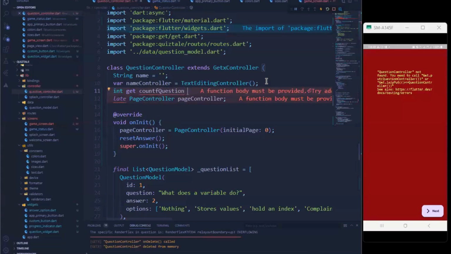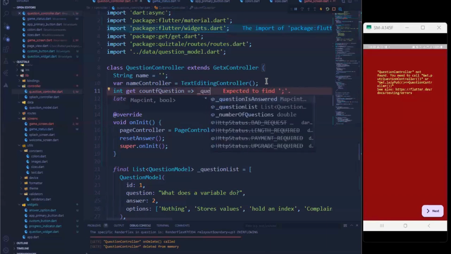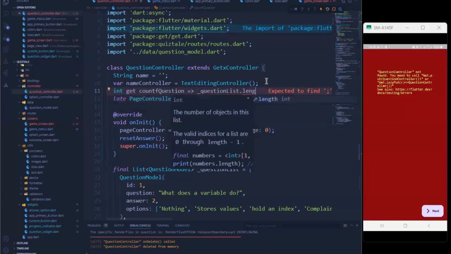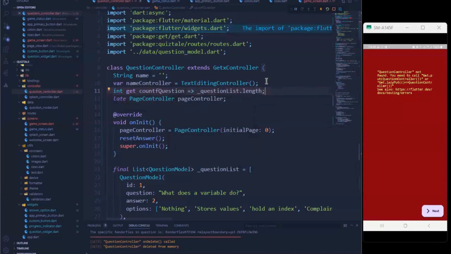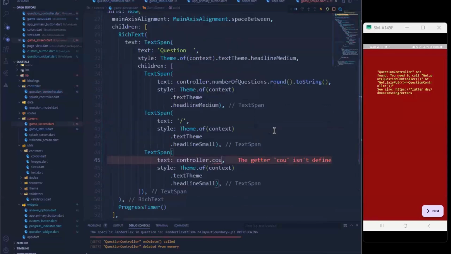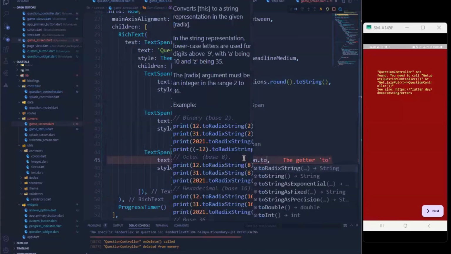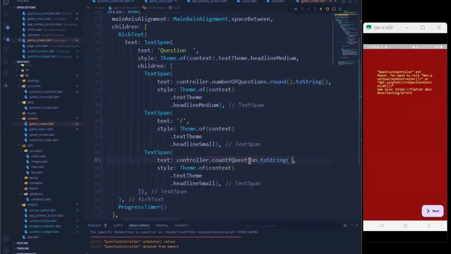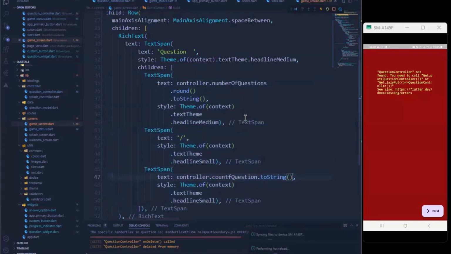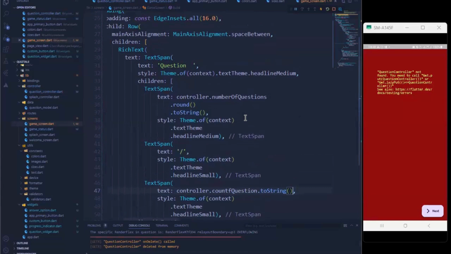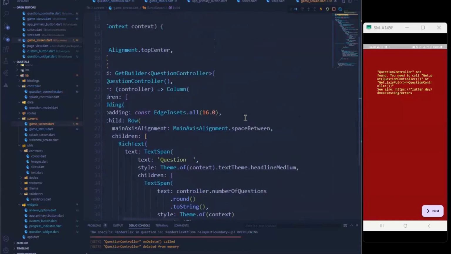How I'm going to get this is I'm just going to get the question list dot length. Let me paste that there. So I can use this now. Just convert to string. I don't need to round it, it's an integer, right? So that's basically that.